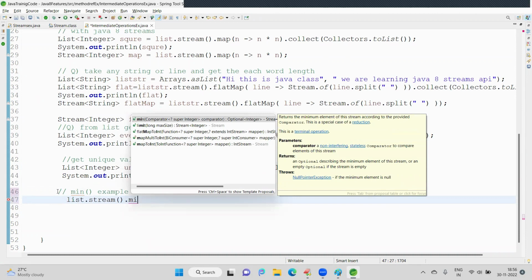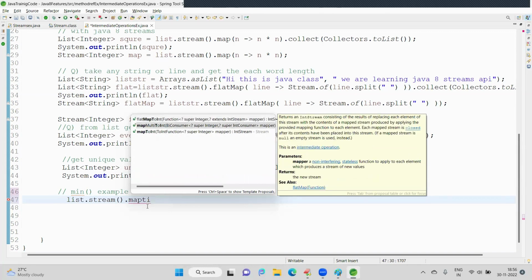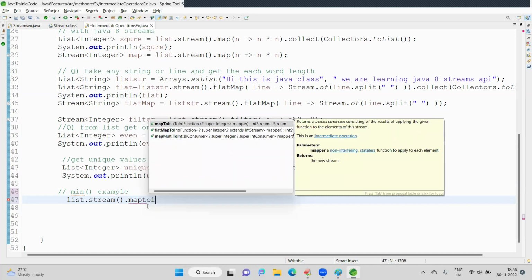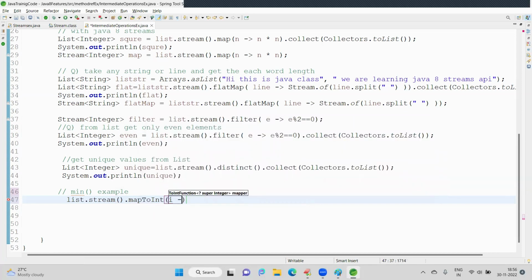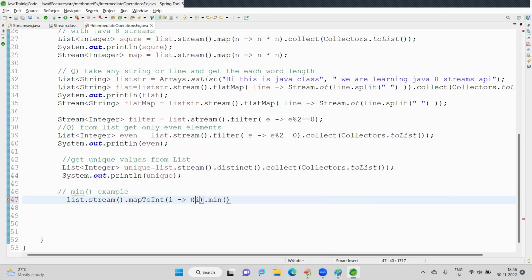I have to provide a comparator, how to compare each element, or else I'll use mapToInt. Just to tell, in that stream we have Integers, not int. To convert Integer to int, we can use mapToInt.